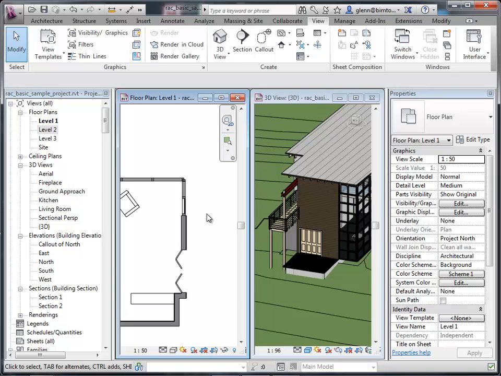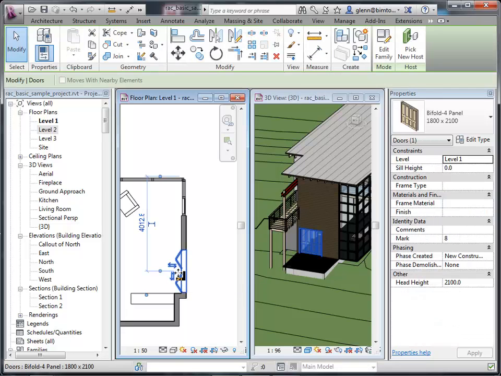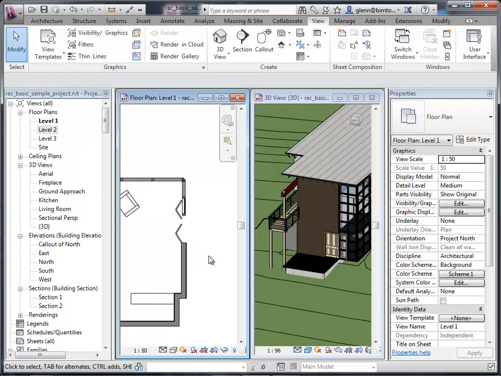It will let you put doors that don't necessarily belong there. Let me see if I can do this. I'm going to put the door so it overlaps the curtain wall somewhere. Okay, it'll let me do that. We can do some interference checking to say, are there any doors that are overlapping with windows? But as a starting point, it'll let me do that.